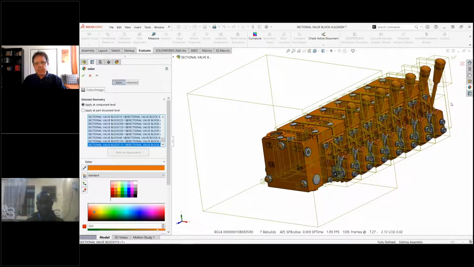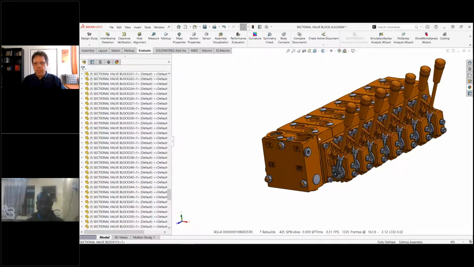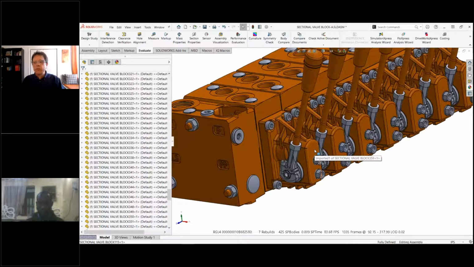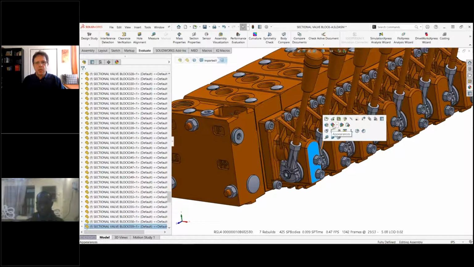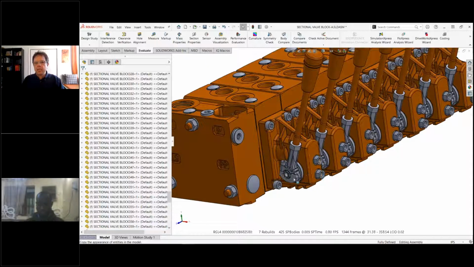You probably noticed that as I'm selecting, the selection starts lagging more and more behind. So if that happens to you, if you need to apply appearances to, let's say, hundreds of parts, you can stop at this point and just click OK. The other thing you can do is select one of the faces that has already been colored and use the option Copy Appearance. Then select a new component that you want to apply the appearance to, and use the option Paste Appearance. So I can paste it at the assembly level.